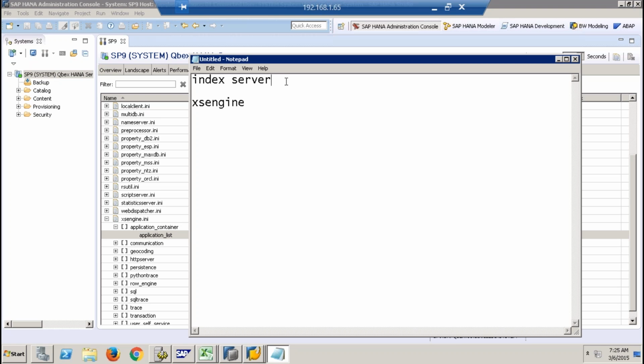The index server will maintain the database, and Access Engine is the application server where you will deploy your applications on top. These servers will have a port. Each of the servers will have a port. Index server will have a port. Access Engine will have a separate port. Generally, when you install this on a cloud, we should tell them which port they have to open.